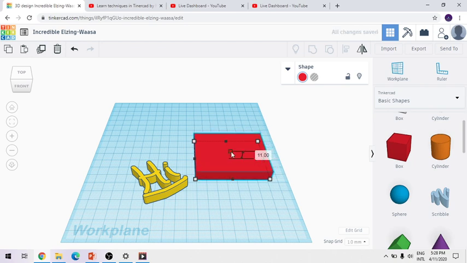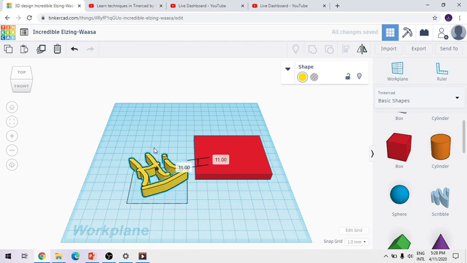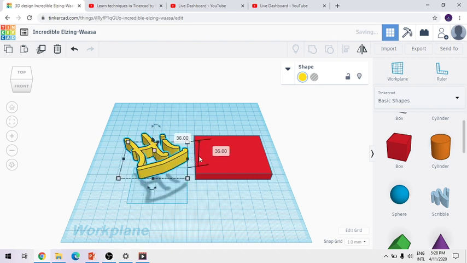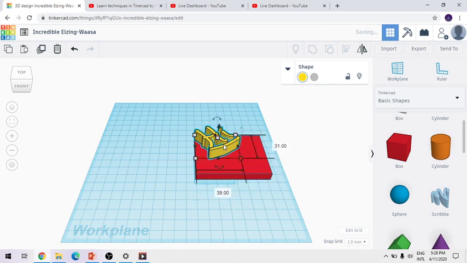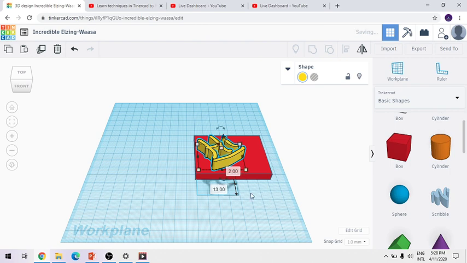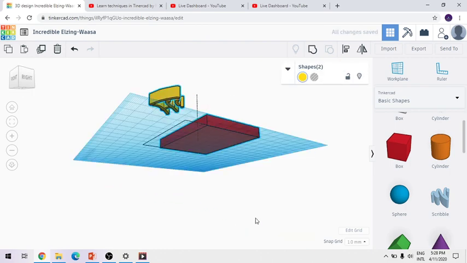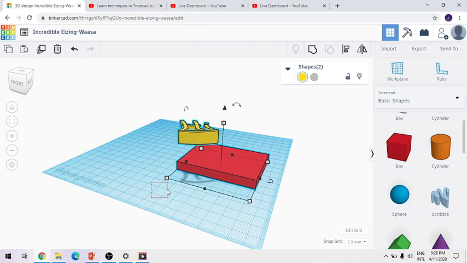So I will reduce the height now. I will place it in an upward direction, and then I will place it on the box. Again I will change some dimensions of this text. Okay, and so this is not properly aligned.